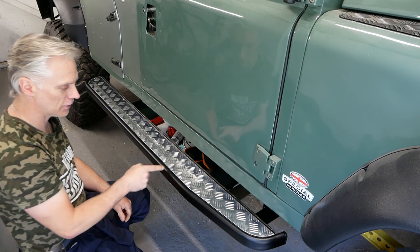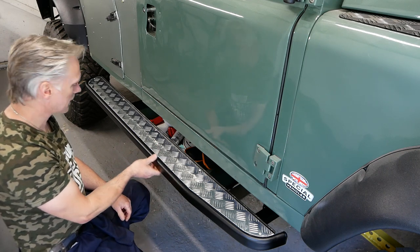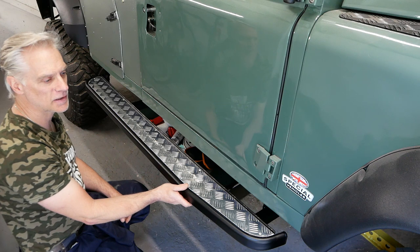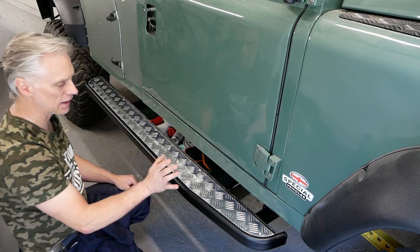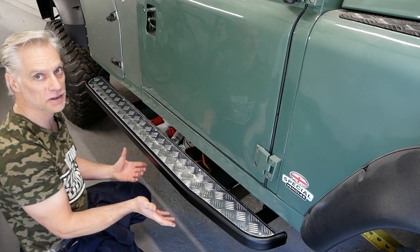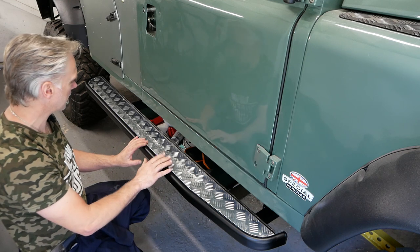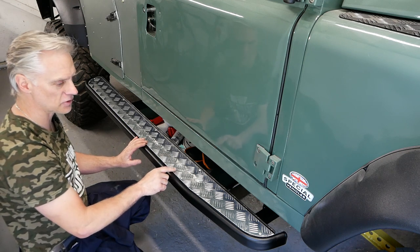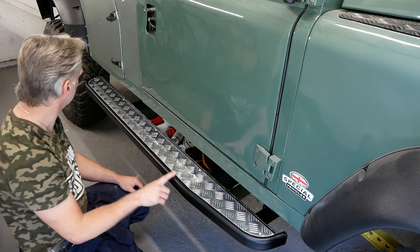Yep, they're not black, they're silver, and I don't like it. With black checker plate on the wings, the corners, black bumpers, and black wheel arches, you know the theme's black and green, isn't it? There is a bit of silver, but I think I'm going to have to take this off and spray it black. In fact, I know I am, I can't live with that being silver.